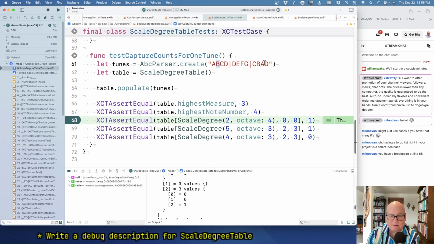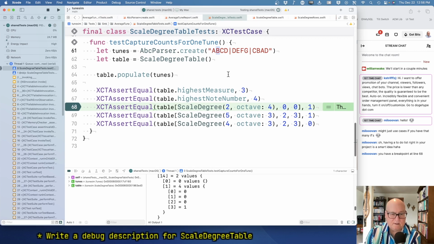Note 3 is A. Yep. Okay. A, B, C, D. G4. A, B are higher. C, D are lower. Okay, so this is 14.